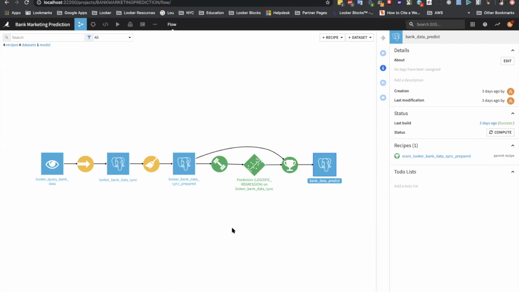So we've showed how you can use Dataiku to connect into Looker, to explore information from Looker, grab that information into a Dataiku workflow, to do some cleanup, and to actually do classification on that or to run a machine learning training using Dataiku, to select one of those and deploy it, and then finally to push those predictions back over into a database for exploration in Looker. We've looked at that in a little bit of detail over in Looker to see how our predictions fared. And we can put this together into a production workflow that then allows us to continually update Looker with predictions from our machine learning models.